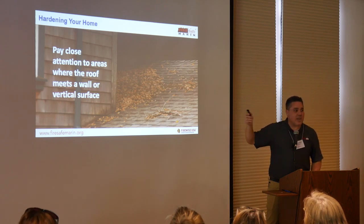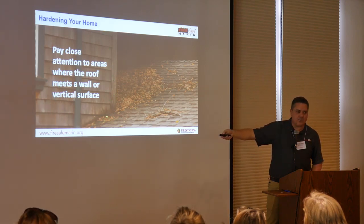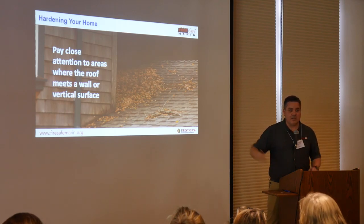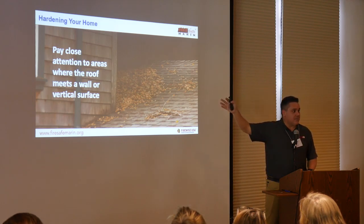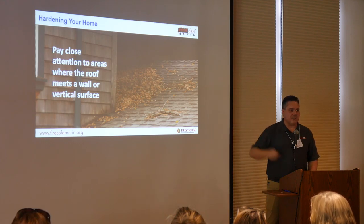The way to fix that: clean that roof. Keep it spotlessly clean during fire season. And even better, replace the siding here. We've got wood shingle siding right down to the surface of the roof, and there's going to come a time in the fall when you can't keep up with the leaves falling on your roof. Replacing the wood shingles with fiber cement shingles that look identical — James Hardie products and other manufacturers make them — is a direct replacement. Just replacing the shingles on the dormer might be one of the best things this person can do to protect their home during a wildfire.